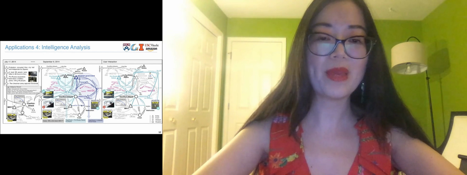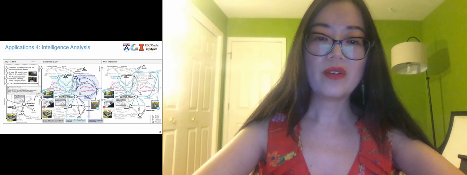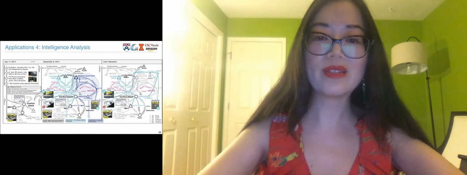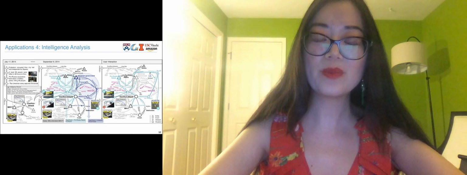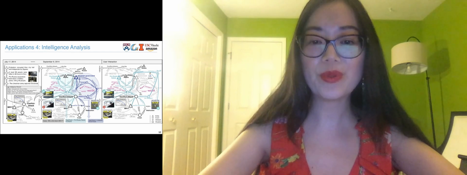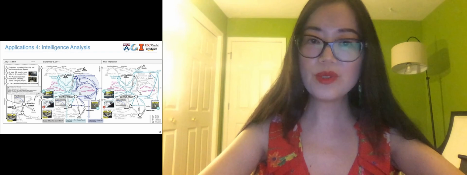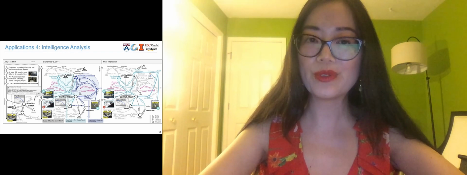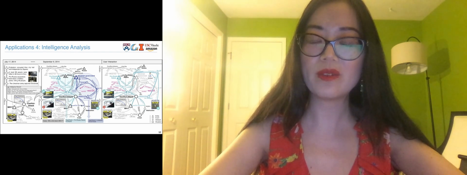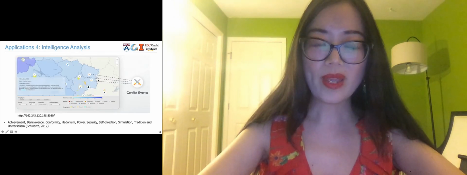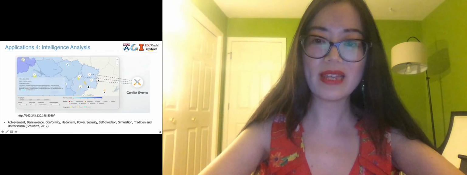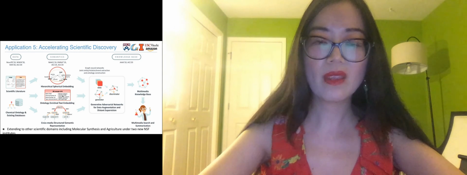For example, for MH17 crash from the event knowledge graph, we can clearly see there's a purple graph and a blue graph. They are talking about two different hypotheses. One says pro-Russia rebels in Ukraine is the attacker. The other one says Ukrainian government is the attacker. So a user analyst can come in to show their background knowledge and then pick one of these two hypotheses. We can also show the association between these events and the subtle implicit attributes such as moral value so that we can understand the causality.